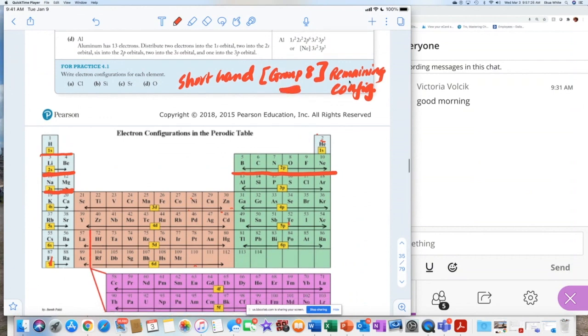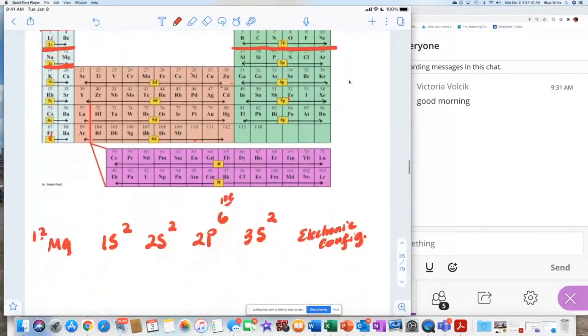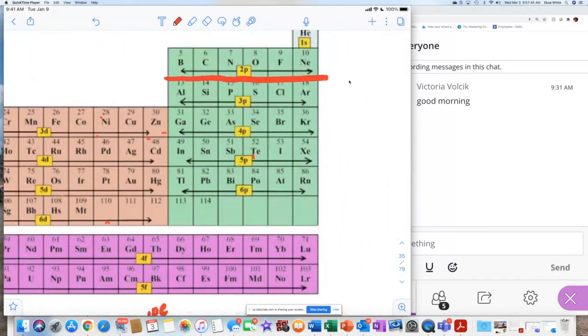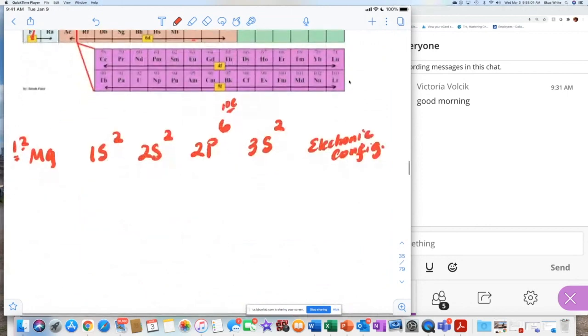That makes it shorter. Now the group 8 element you select must be the element with the highest atomic number that does not exceed your atomic number, or the highest number of electrons that does not exceed the number of electrons in your element. Magnesium has 12 electrons, right? So I look over here and try to figure out which group 8 element I should use. One that has the highest possible number of electrons, but not more than 12. So that will be neon right here. Neon is my go-to group 8 element.